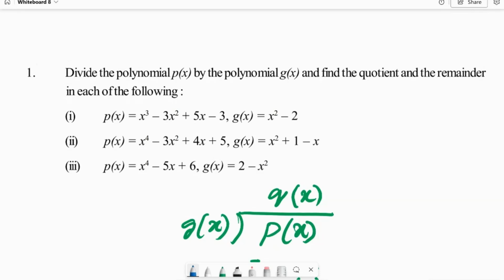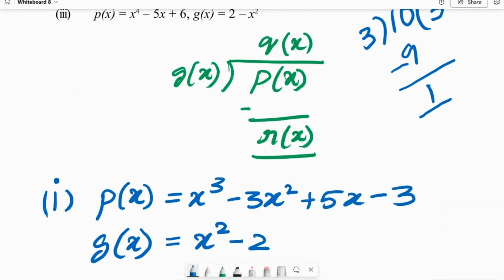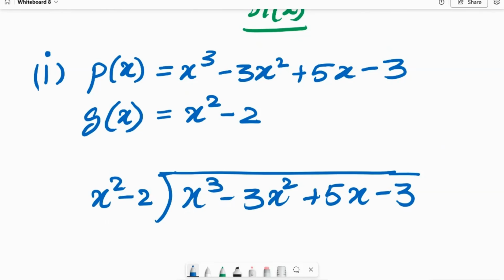So simply before dividing polynomials, if we divide a number, for example 10 by the number 3, we need to multiply some number to 3 which is closest to 10, right? So we multiply 3 threes are 9 and we subtract the 9 from the 10, so we change the sign from plus 9 to minus 9 and write the remainder as 1. In a similar way, when we are dividing two polynomials p of x and g of x, we need to multiply a term to the g of x and subtract from the p of x.